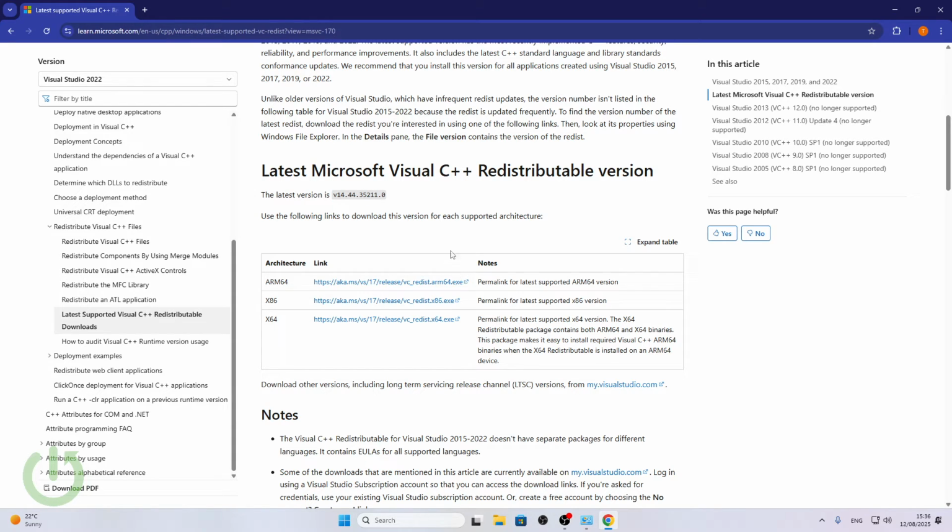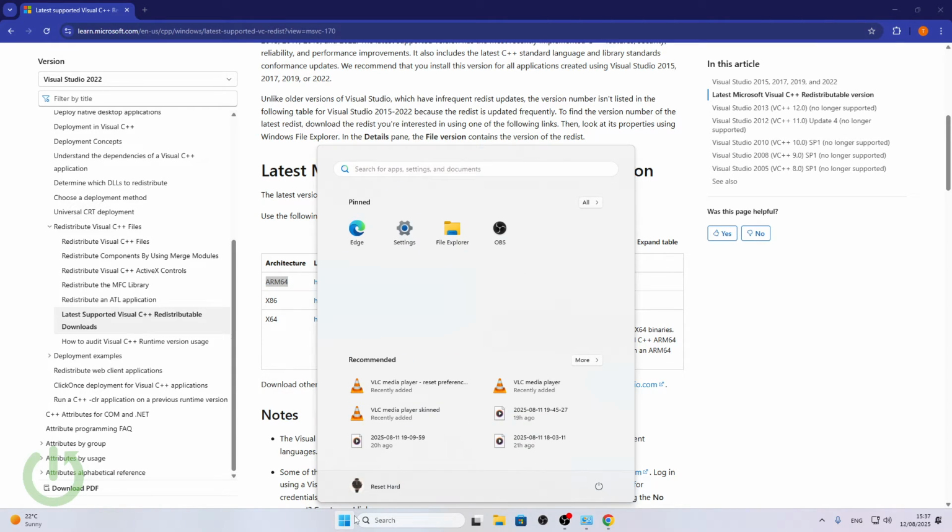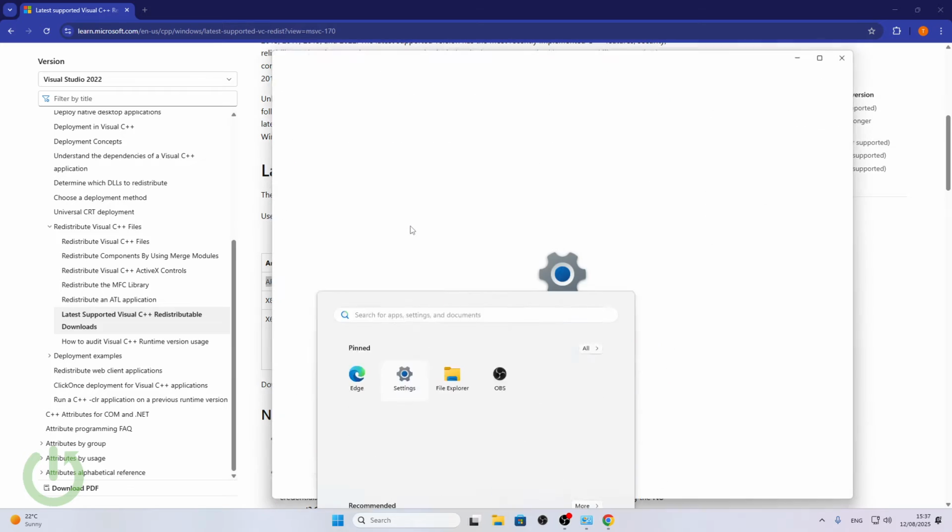Now you will need to get the proper version for your architecture. Most probably you have the x64, but for older computers it may be x86, or for some very new computers it may be ARM64. So it's worth checking it so we don't cause any conflicts.